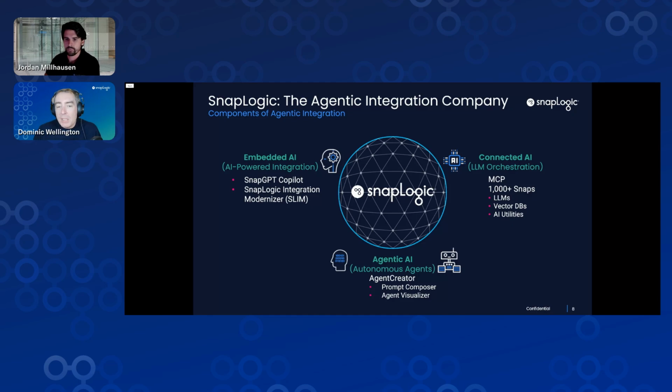It's called SnapGPT, an absolute triumph of marketing because in 7 characters, it tells you exactly what that does. You can tell it, make me a pipeline to connect my Salesforce data and read it out and format and put it into a database.